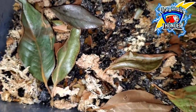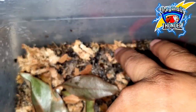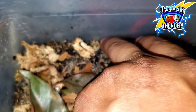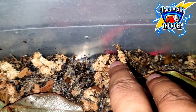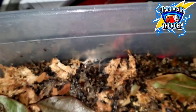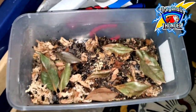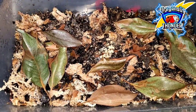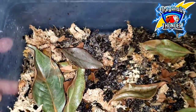But you can tell females from males if you know what you're looking for. Up underneath, the females will have a pit. I got some small ones in there too. There you go. The females will have a pit to carry the eggs and then the larvae.